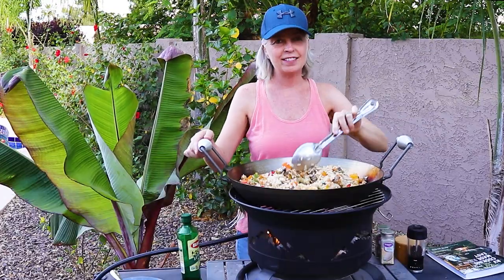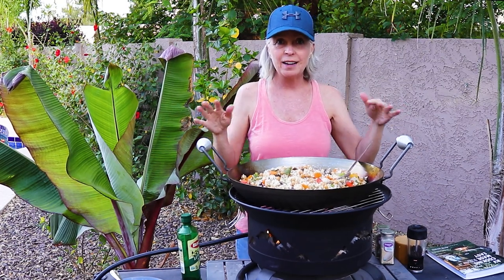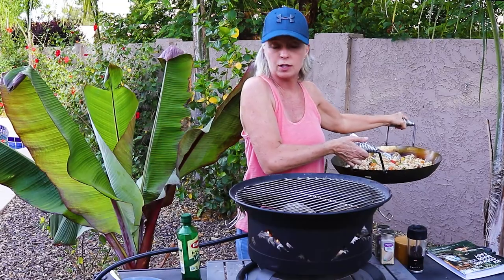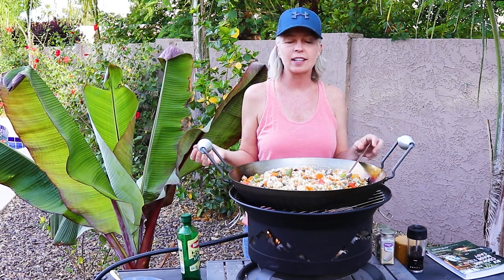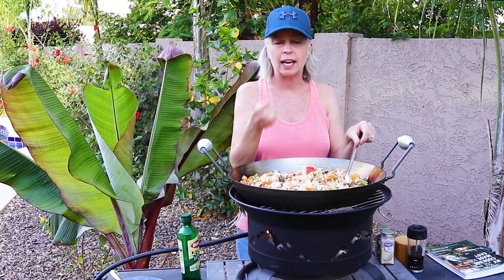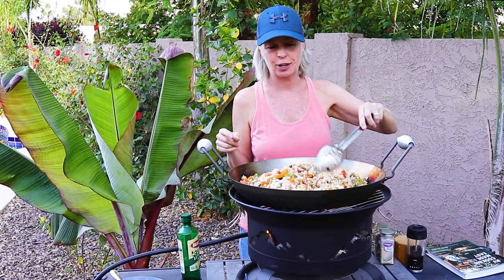Let that warm through. Now I have to tell you my favorite thing about this: not only is it a fabulous way to cook food, but when you're done and the sun goes down and you want to have a campfire — campfires are often banned in Arizona and Colorado where I camp — this is also a campfire pit, and it's wonderful. I used it at the music festival. You crank it up, it's got big flames if you want big flames. You take off the grill, you don't need that getting that hot, and you just sit around your campfire. And the lava rocks are designed to get very, very hot, so when you're grilling food like burgers or chicken and there's dripping going through the grill, it actually burns it right off — it is not a problem.